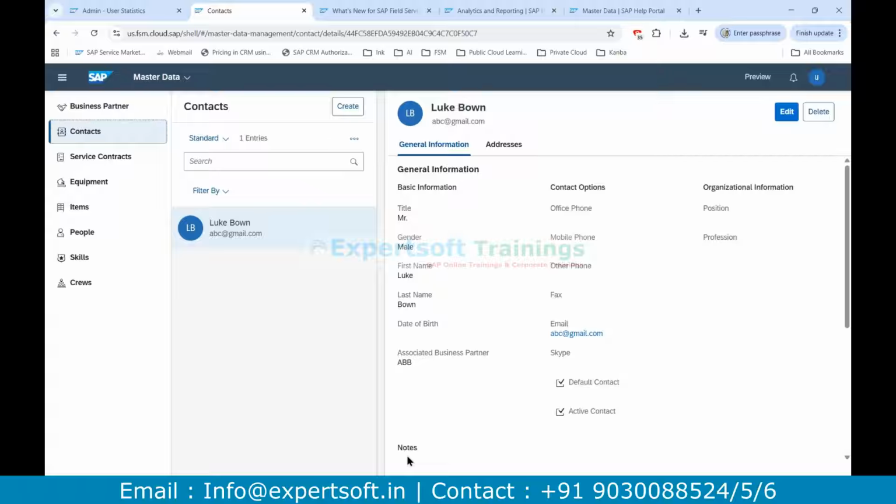I think the work center concept is not in FSM, I believe, right? No, work center is not here. Okay. See, the task list is there. Based on the task list, you will be assigned to a maintenance order. In the maintenance order, you have an operation section.